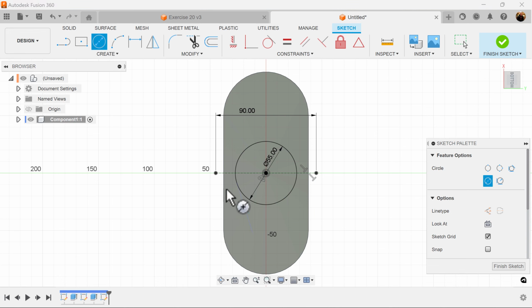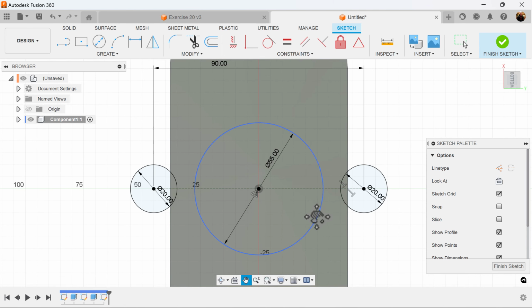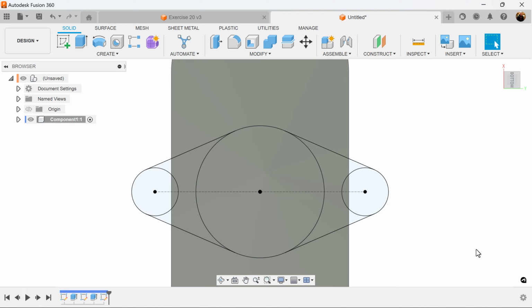Make sure the construction is turned off and draw two circles. Once again, let's use the line command and find the tangent lines. Now it's fully defined. Finish the sketch.